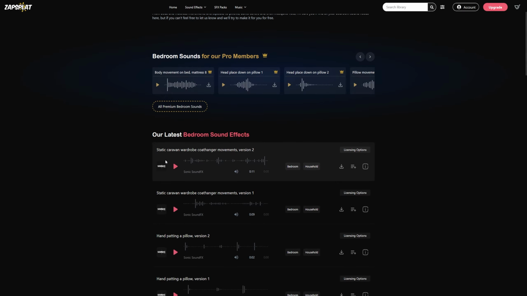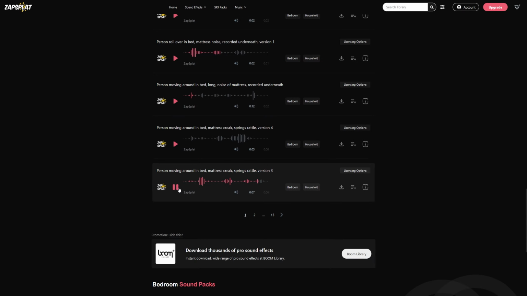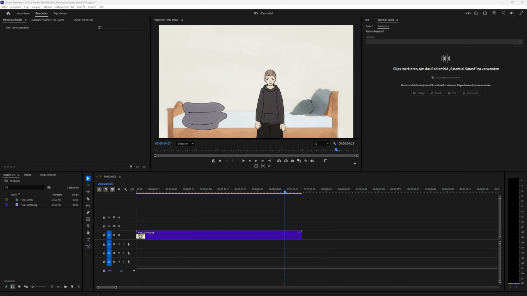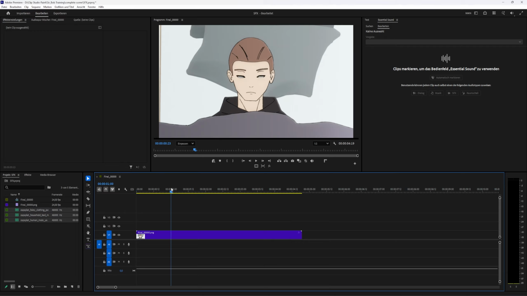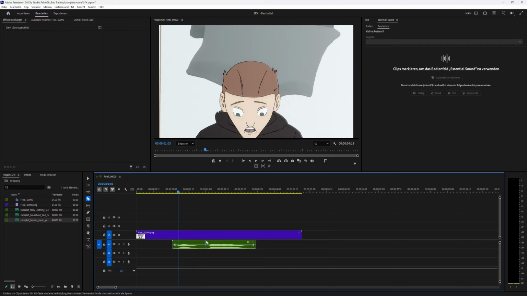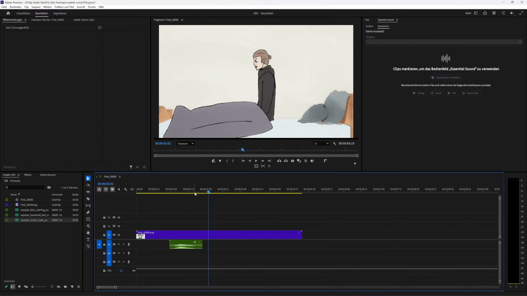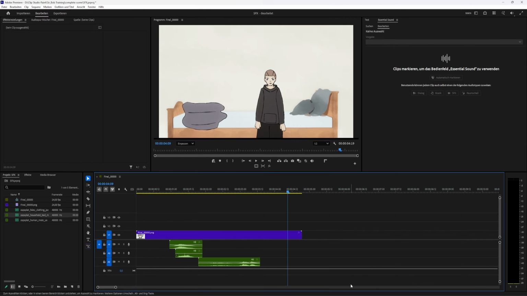For the fabric now, the bedroom sound effects, just something like this. Let's use this sound. Well, I would say let's just go with these 3 I downloaded, and then if we need some more, we could just go back and download some more, maybe a bit earlier, like this. Yes, well, it's way too loud now, but I'm gonna fix that afterwards, when I've imported all of the sound effects.